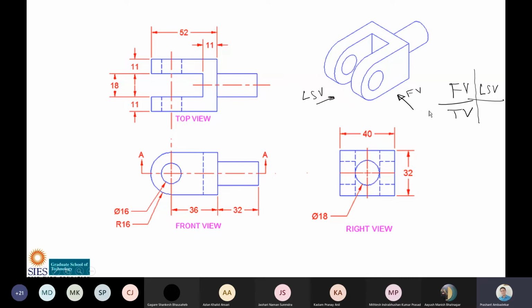Front view we are seeing from here. This is left hand side. So this is left hand side view, which will come on right hand side. Okay, the placement changes to this. The views will look exactly what is seen on the screen. Views ऐसे ही दिखेंगे. Only the placement of view will be like this. Front view will be here, top view will be here, and left hand side view will be here. Yes. Who has doubt? Sir, I think, sir, in third angle, LS will be on the left hand side, sir.